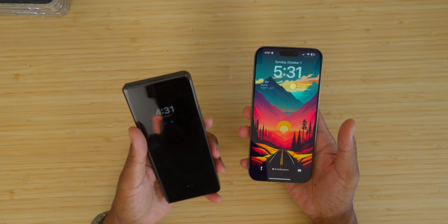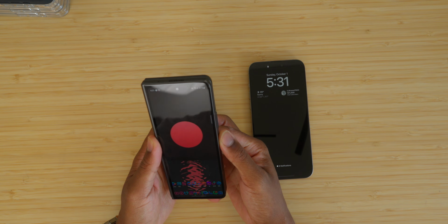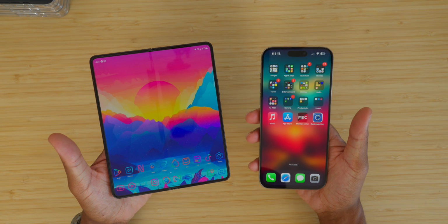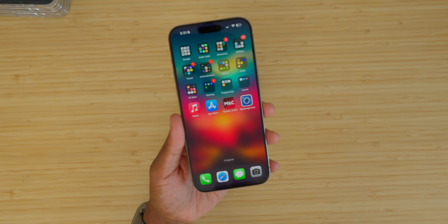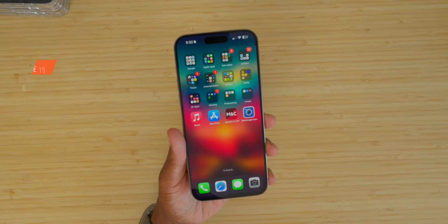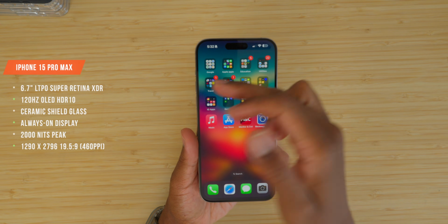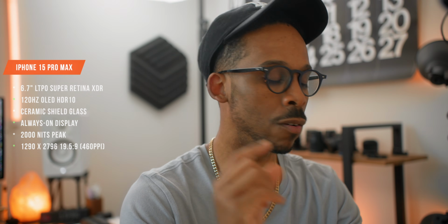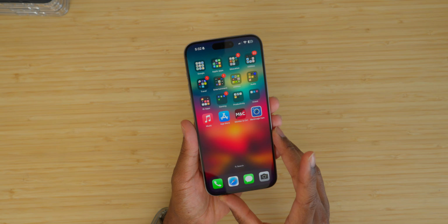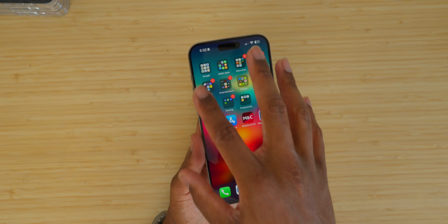Okay, so as you guys just saw, both of these panels yield very great bright results in direct sunlight. But the reality is these two devices give a very different experience. So let's talk about the experience with the iPhone 15 Pro Max. It's the familiar experience. It's what we know and love. It's a great aspect ratio. So it's not 16:9, but it's very close, which means the footage you watch fills the OLED panel the proper way. Very few bars and so forth, which we've got to talk about with the Z Fold 5. But in general, this is the typical high-end flagship smartphone display.